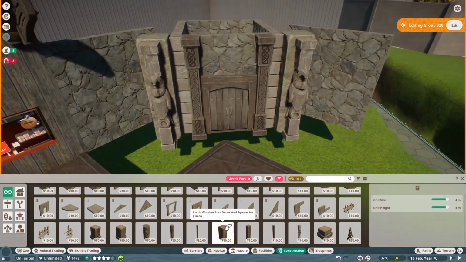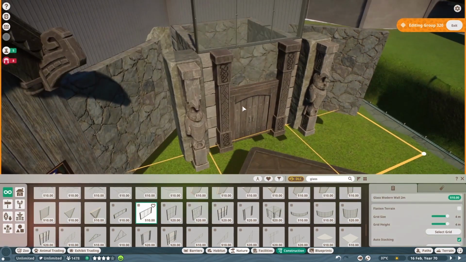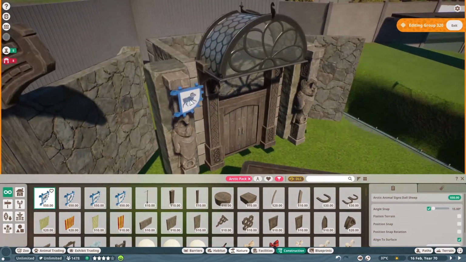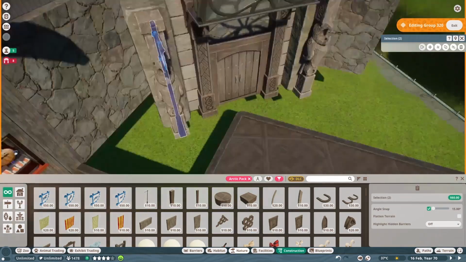And here, this is just a facade building. I wanted it to have that Arctic alpine look, something you'd maybe see in some mountainous area, that kind of lodge look to it.